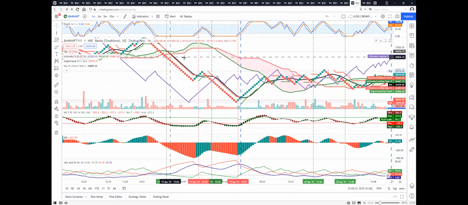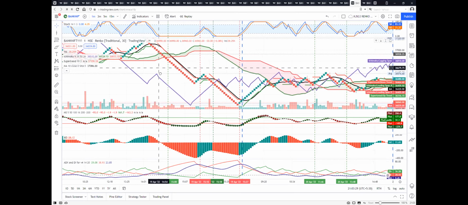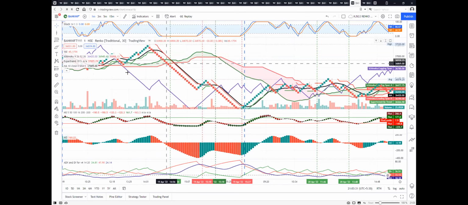Examples ready, but anyway. Yeah, I marked this as our Kumo breakout is happening. Already Super Trend was giving us the sell signal, and the lagging span also was down, and this Awesome Oscillator also was forming the big red bar. And after that, this 10 moving average and this Super Trend also broke. During that time, we could have exited there, on that big trend day.